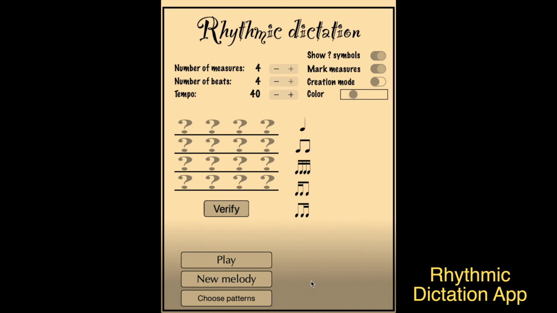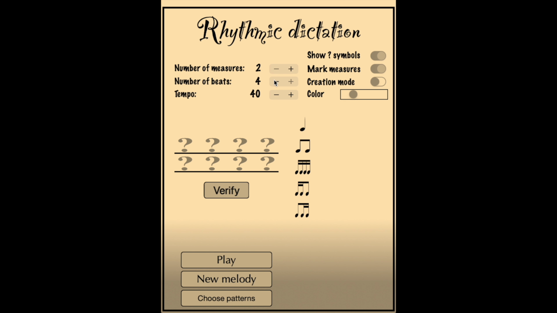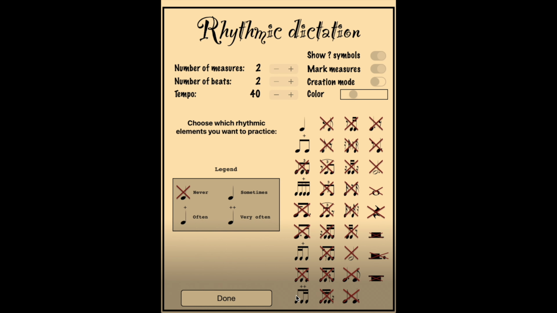By clicking the new melody button, students will be given a completely new random rhythm every time they use the app. Students can choose how much they wish to notate, from between 2 and 4 bars and 2 to 4 beats per bar, making the melody shorter or longer depending on how easy or difficult we wish to make the exercise. They also have a wide selection of rhythmic patterns to choose from the app's inbuilt library, which include the most popular and standard rhythmic patterns to more advanced rhythms.